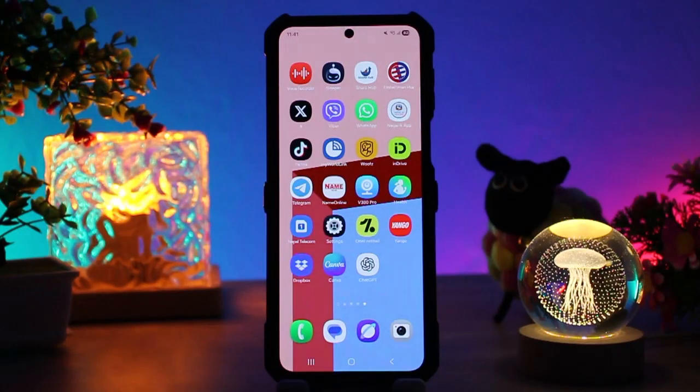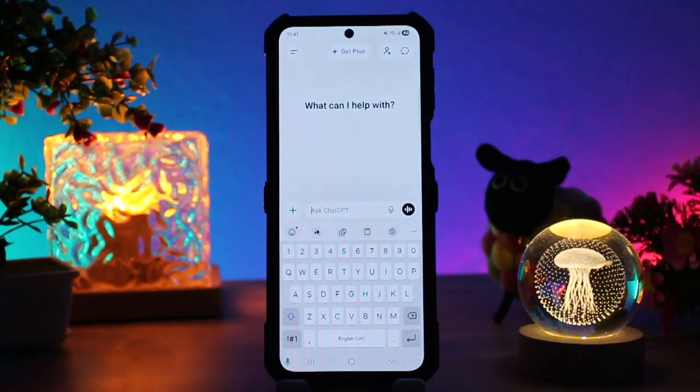So let's get started. The first and most basic thing you need to do is make sure that your device is connected to Wi-Fi or mobile data. So if you have already connected to it, that's good. And also make sure to download the ChatGPT app from the App Store or Play Store. And after that, make sure that you are logged into your account. So if you are not logged in, then you won't be able to find the chats and archived chats and all of it from your ChatGPT account.